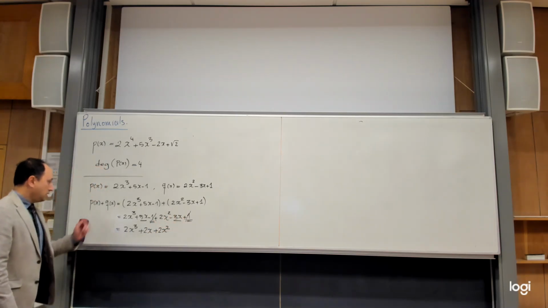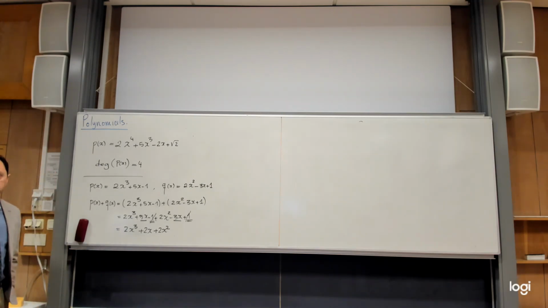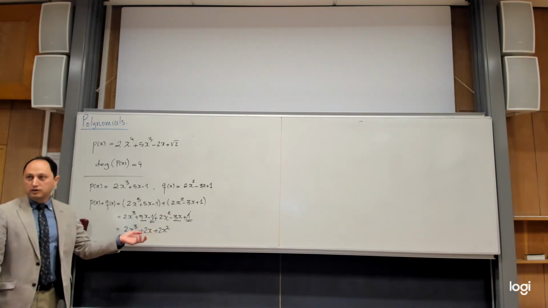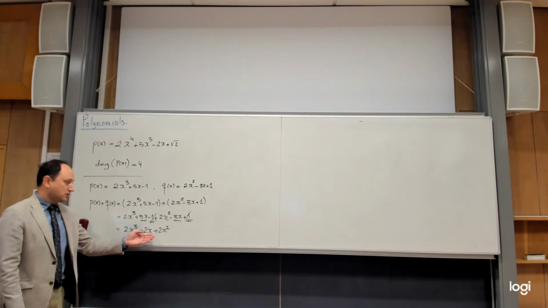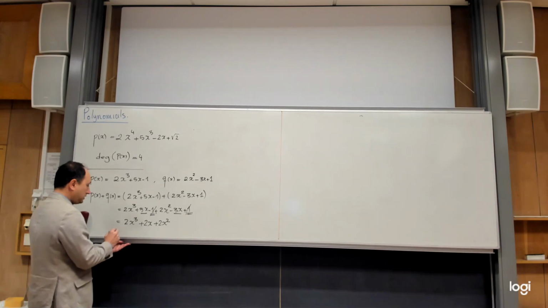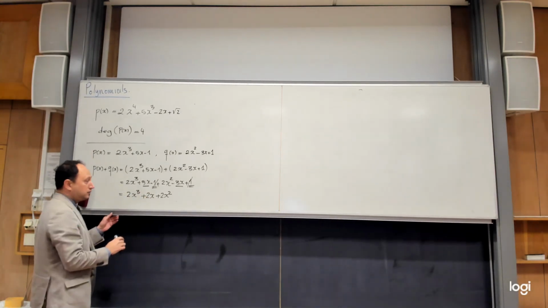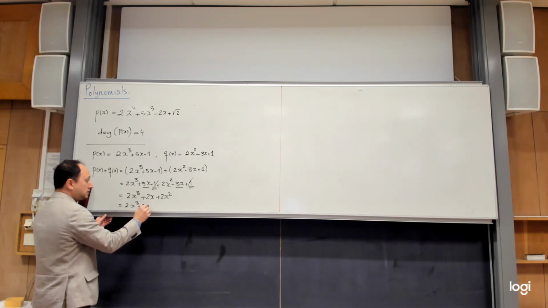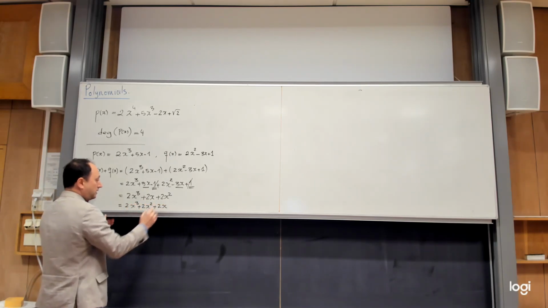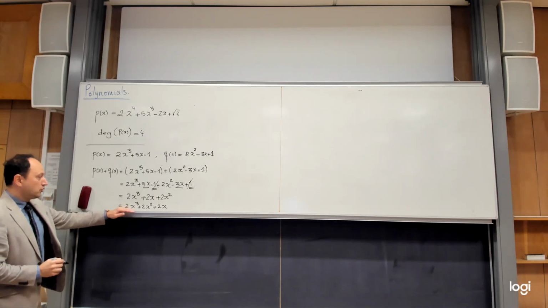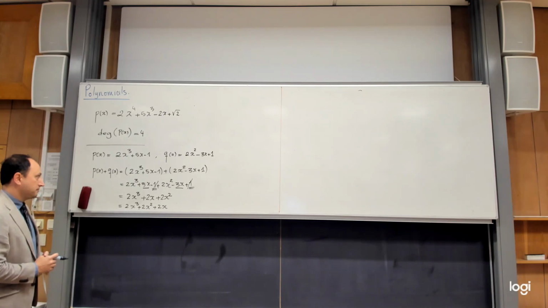So this is the sum of p(x) and q(x). Of course, I myself prefer to arrange them in descending order of the powers. If you write it the other way, that's completely acceptable, but I prefer to write from the highest power to the lowest power. So then it becomes 2x cubed plus 2x squared plus 2x. This is not compulsory, but it's much better to be organized when you are doing mathematics.